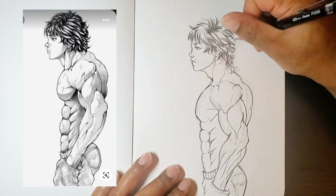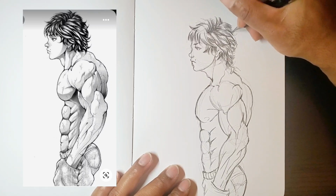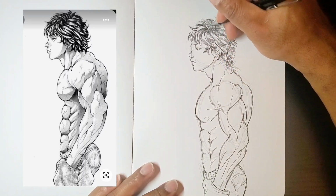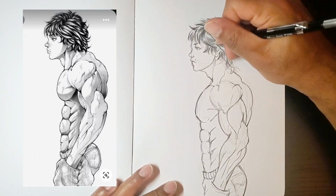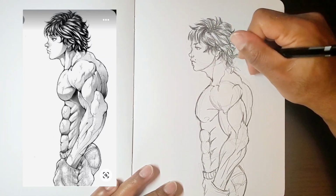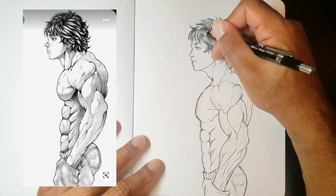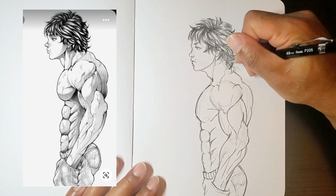What you see me do is work from that dark spot on the top of the head and work the strands out from there. It's kind of a difficult thing to do. With a lot of practice, it's easy to figure out, but it's a way for me to show an example. I'm not a hairstylist, so I don't know what that thing would be called. But all I know is you can follow from that little source where that darkened spot of the hair is, and just let the hair flow from there. Maybe I'll make a longer or better tutorial for different hair or fur to figure that out.